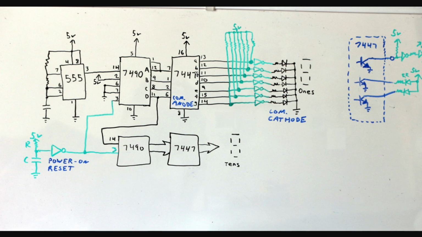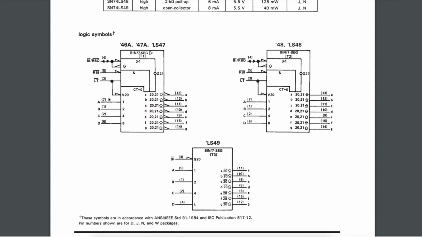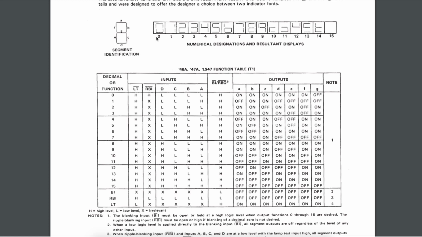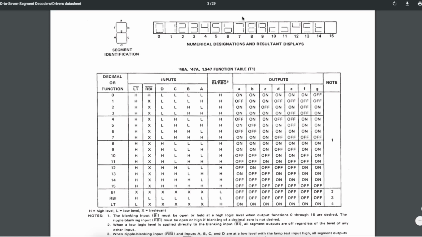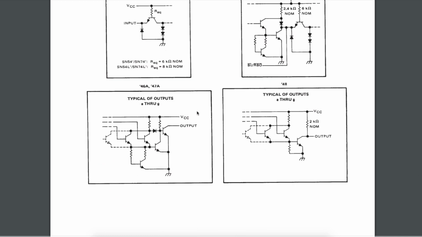The other part of the circuit is a 7447 common anode 7-segment LED display driver. There's also a 7448 which drives common cathode displays. The 7447 has open collector outputs, and it takes the 4-bit binary input and converts it into the discrete LED outputs so that it will turn on the correct segments to give you a decimal from 0 to 9. And here's what the internal logic looks like. And here's a representation of the 7447 open collector output.